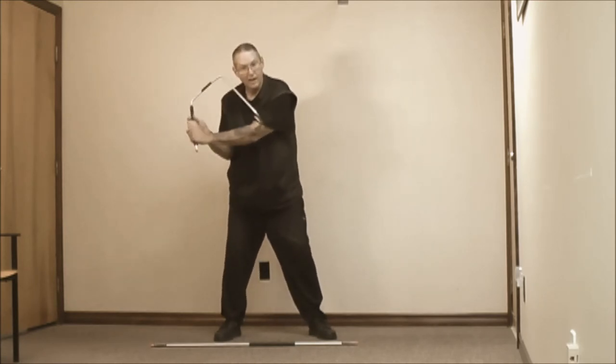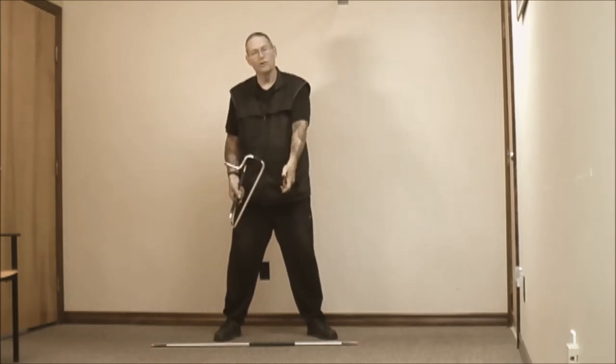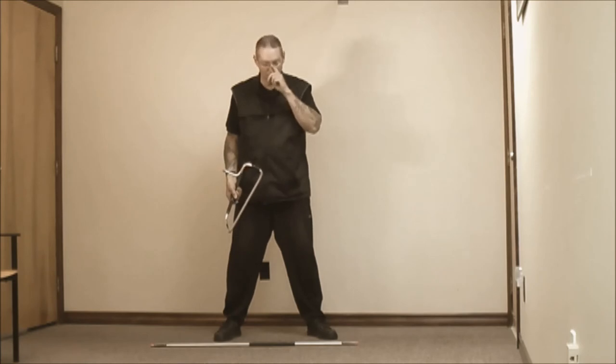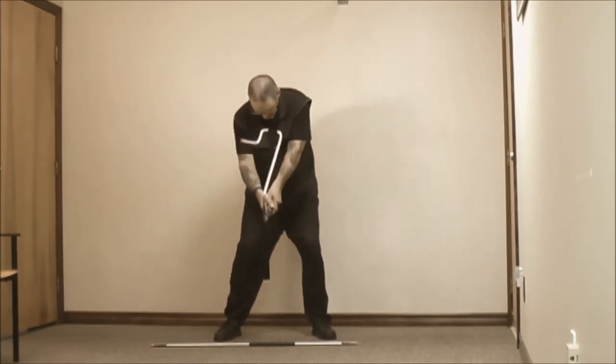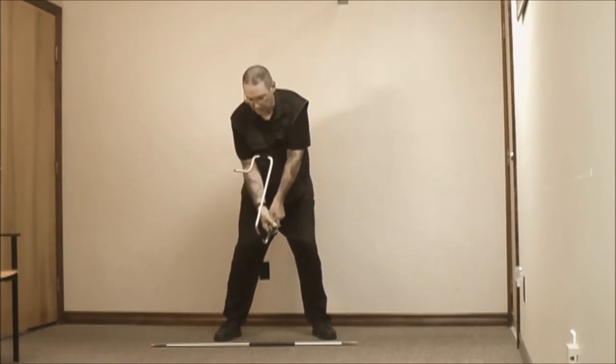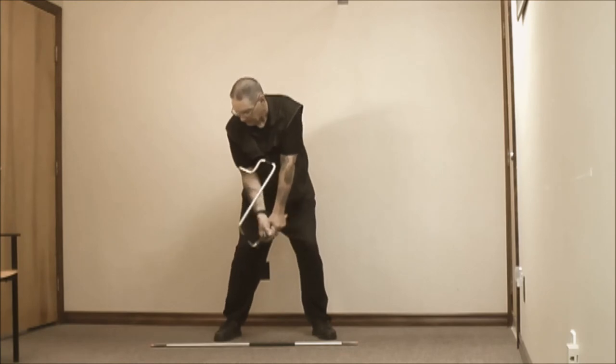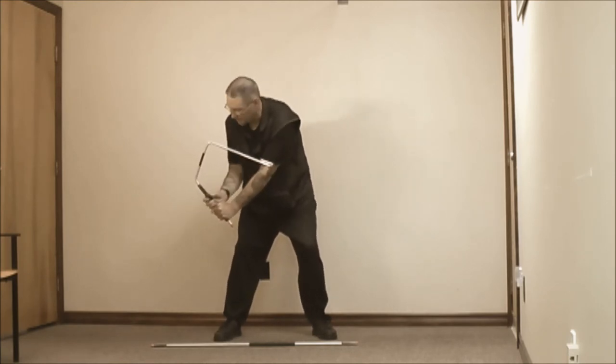Then when I come on the downswing, I'm straightening my right arm, which puts it right back to where it was when we started. So, backswing one more time, we're going to go ahead and take our setup here. As we start our upper body rotation, start cocking that left wrist up, let that right elbow bend, boom, it's right there on that bicep.